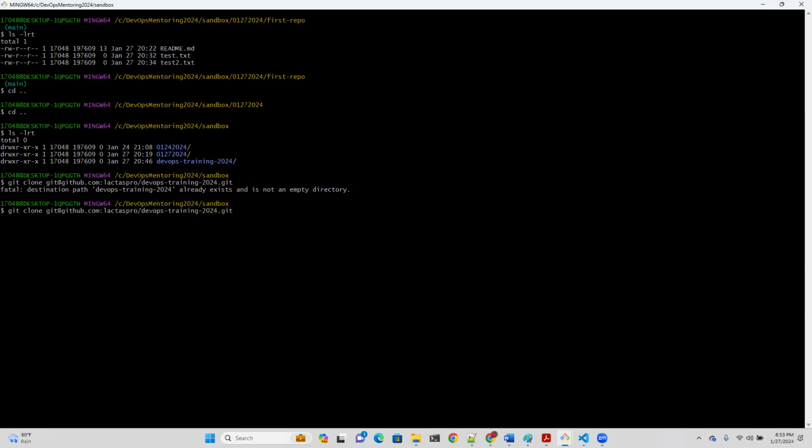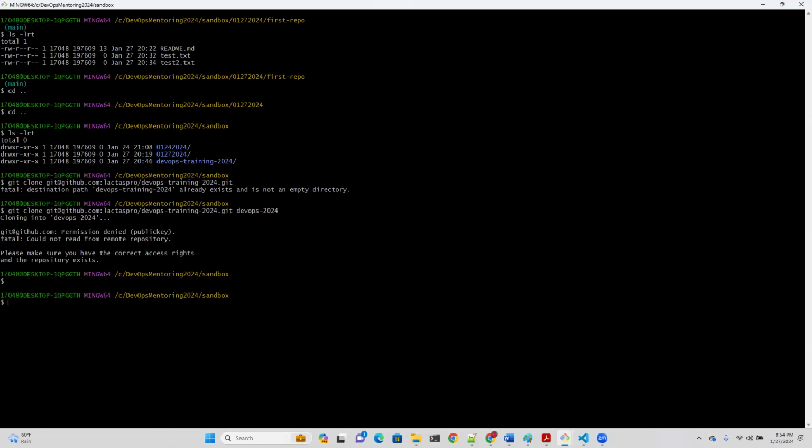So what I will have to do is, this is something which took me several years to know, that this option is even there. And you guys are lucky that you're getting to learn this right away. So you can give a new folder name over here. DevOps 2024, let's say. What I'm saying is, I know this is the repository, but I don't want to use this folder name. I want you to use this folder name.